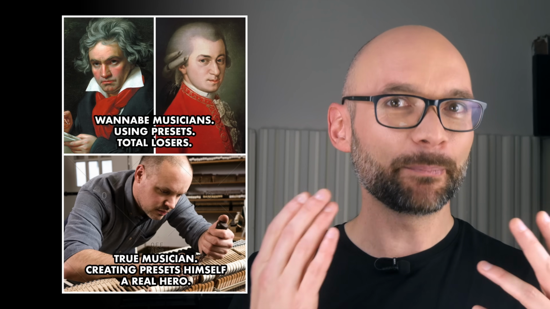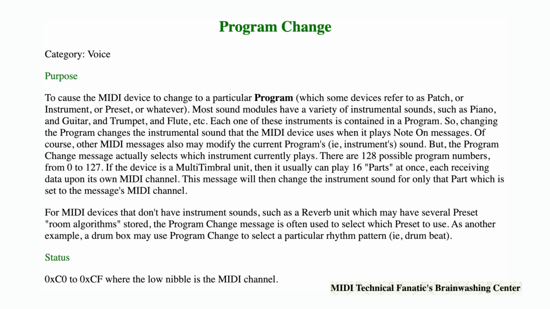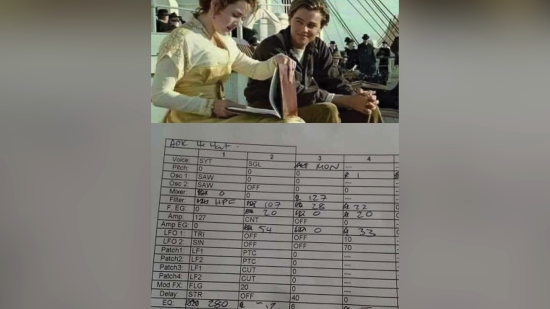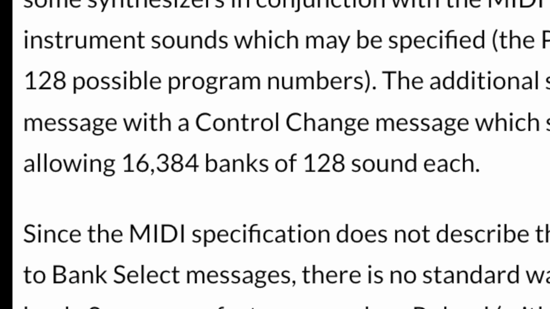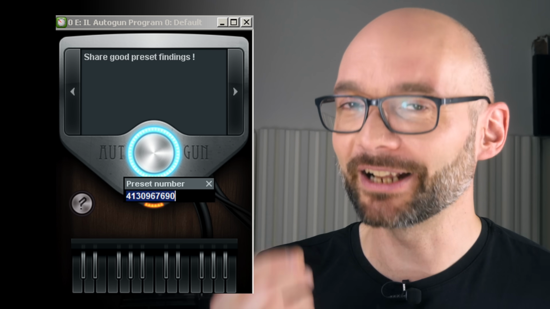Purists don't need patch memory, but we mere mortals like to switch patches, FX unit programs and guitar amp channels with program change messages. You can combine them with MIDI CC0, which acts as a bank change and lets you address a grand total of 16,384 banks. Still not enough for meme synths like Autogun.